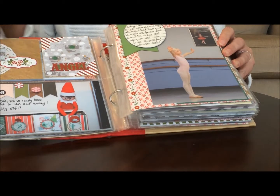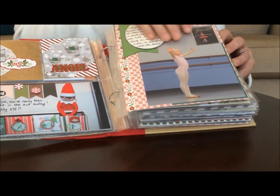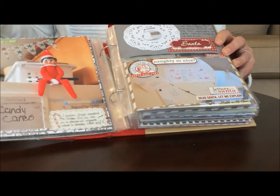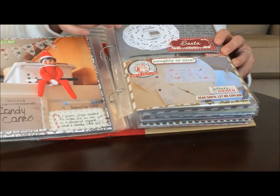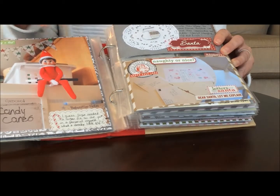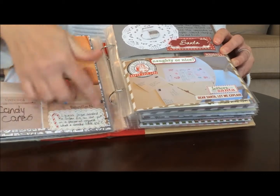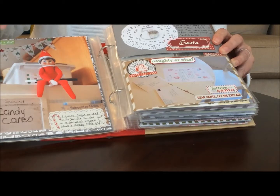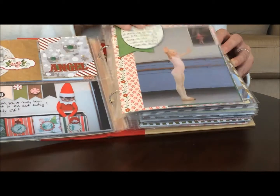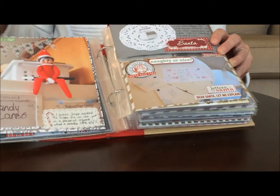Day 4, just an average day. My daughter had ballet lessons to go to, that sort of thing. Some of these, I've used a variety of different configurations in the pocket pages. This one, obviously, is the full 6x8. So for this one, I've used a large, almost 6x8 photo. This one, I think, is just 5x7, and then you can see the paper behind it.